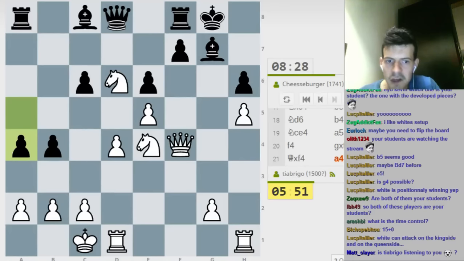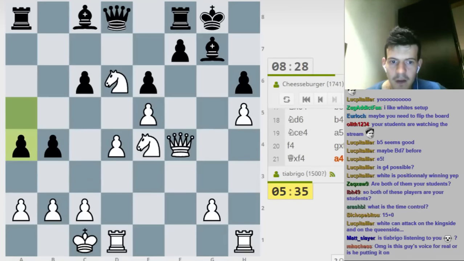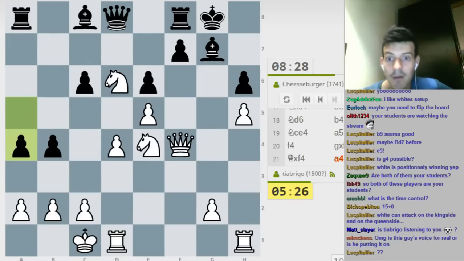Okay, so CheesseBurger trying to murder the water. Nomad Slayer, Tiabrigo is not listening. We discussed before the games, so they are not watching. But we've been having a few lessons. It seems even quite a few of them. So it seems he starts thinking like me.